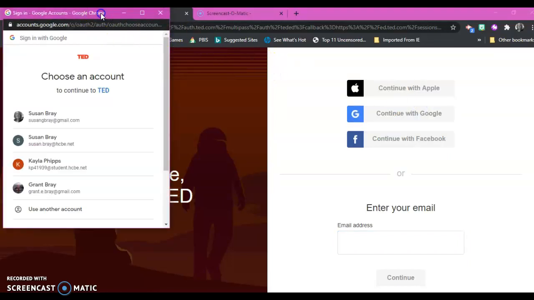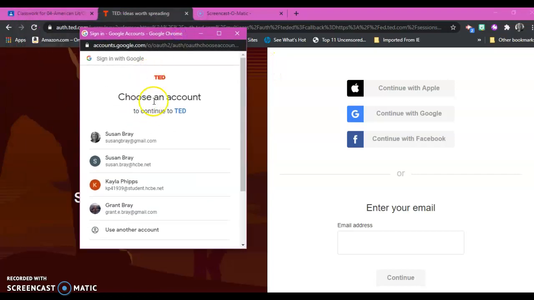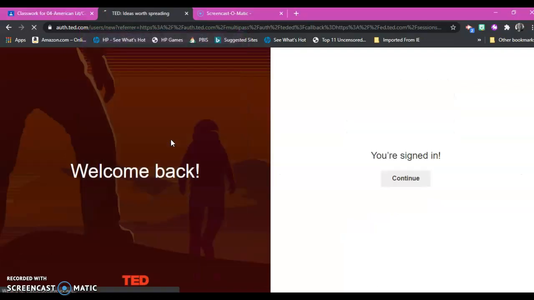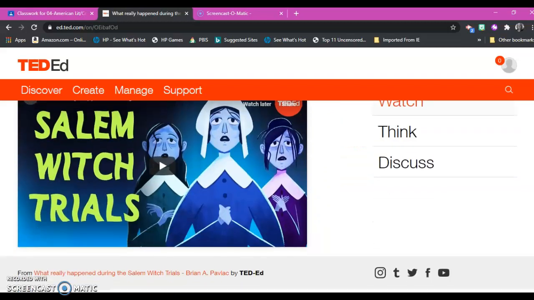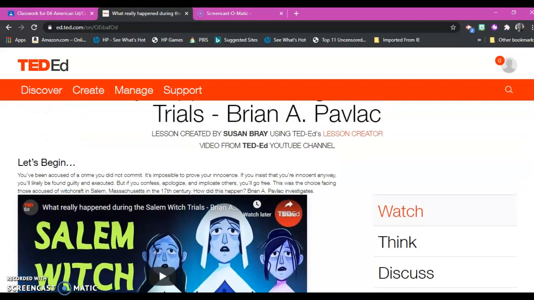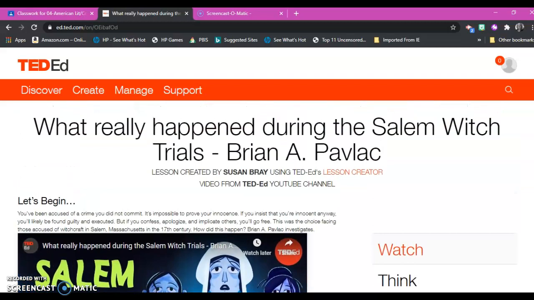Now at that point, you'll probably choose an account. I already have some accounts here. And you are going to put in your HCBE information. That is going to be how you create an account there. Now I've already created a teacher account with mine, so I'm going to use my home Google account to show you exactly how you progress with this. I've created an account. It's going to sign me in. There may be a small step that you have to go through to create an account, and then it's going to get you to this page.